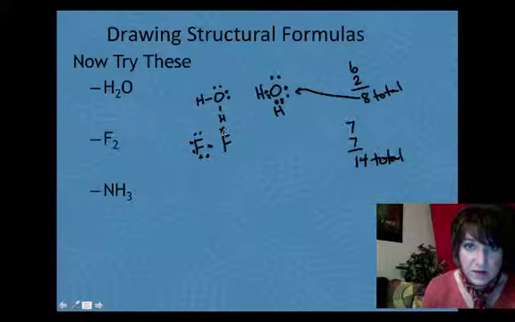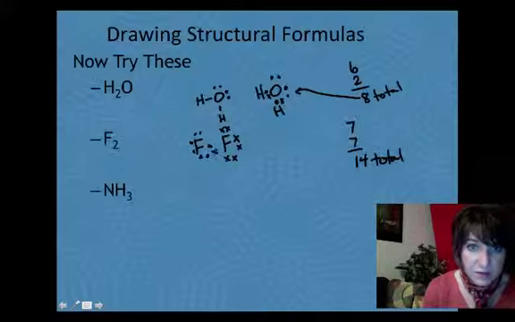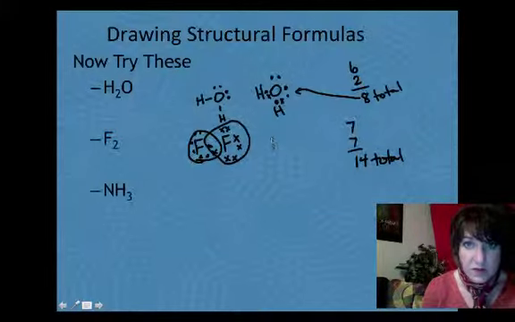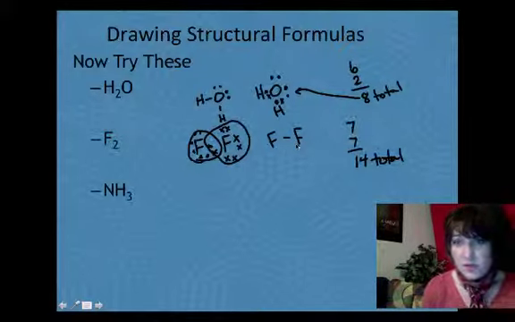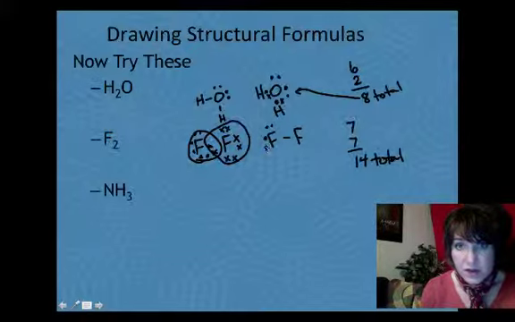I'm going to use X's for this one so we can see where they are, so they will be distinguishable from the first fluorine we had. So now look, every atom has 8 electrons and every electron has a partner. So we can simply show this structure with a bond or a dash for shared electrons, and then the unshared electrons have to stay where they are.